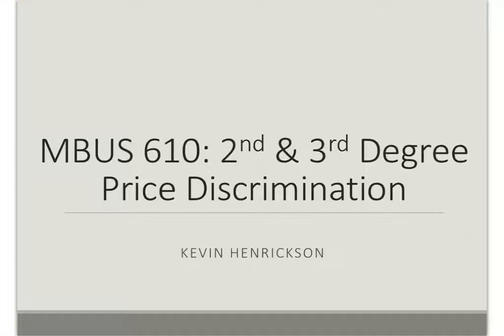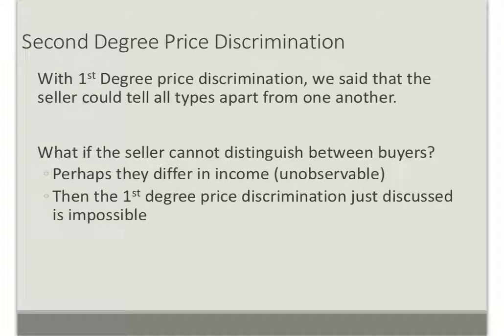So they're not quite the ideal, but in terms of information available to the firms, in terms of the practicality, the usability, if you will, they're much more applicable to a variety of settings. They're just less efficient at converting that consumer surplus into firm profits. Okay, so let's start with second degree price discrimination.